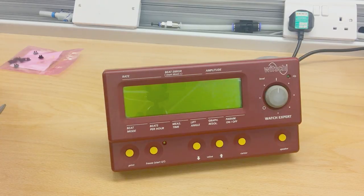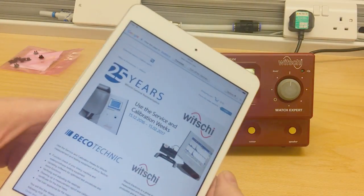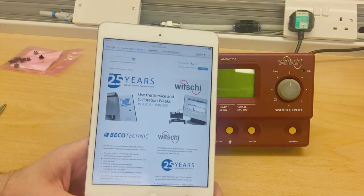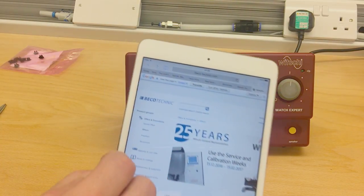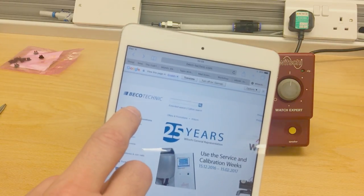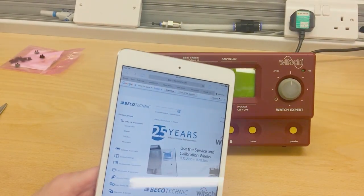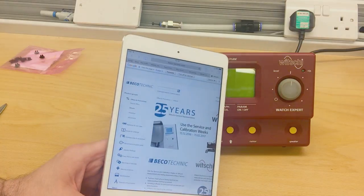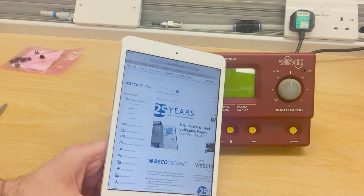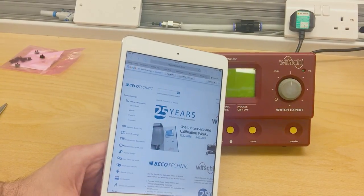There is other news as well, and this is time sensitive. I noticed that a company I've bought quite a few things from, based in Germany called Biko Technic — you can see their name there — is a really, really good watchmaking tools and supplies company. Very professional, very helpful. I have the highest praise. I have nothing to do with them other than being a very happy customer.